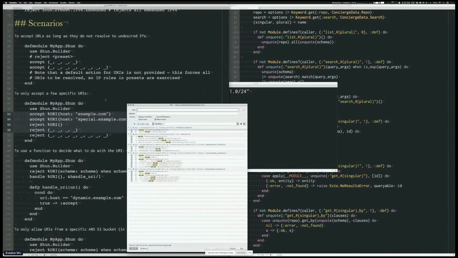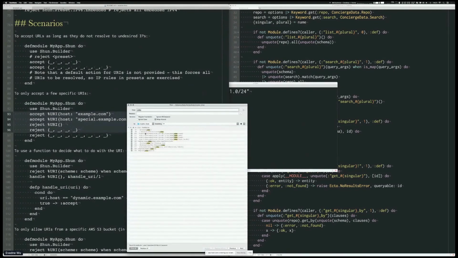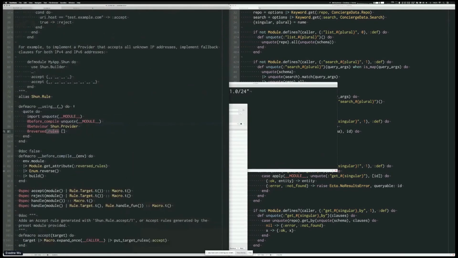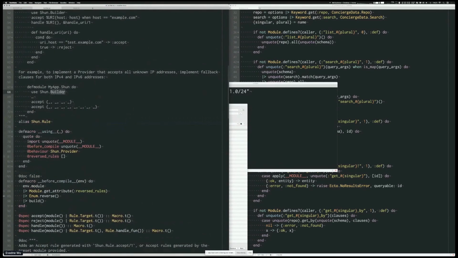In this case, when I use the builder module, I can say, okay, defmacro __using__, in this case, import all the helper functions and macros, then before compile, call me again, and conform this module to this behavior, in this case a provider, and then make a module attribute, which is the empty list.